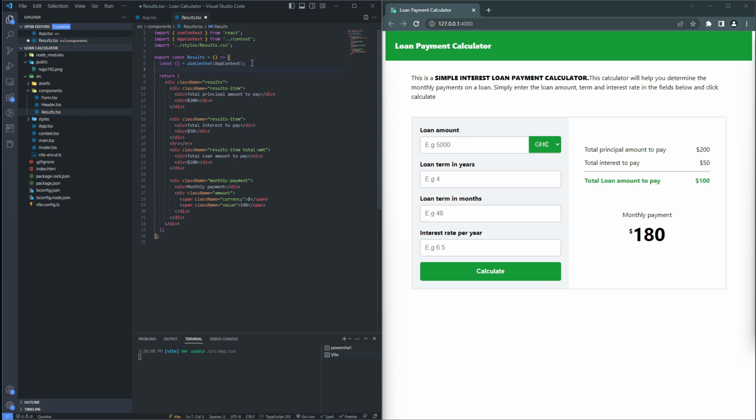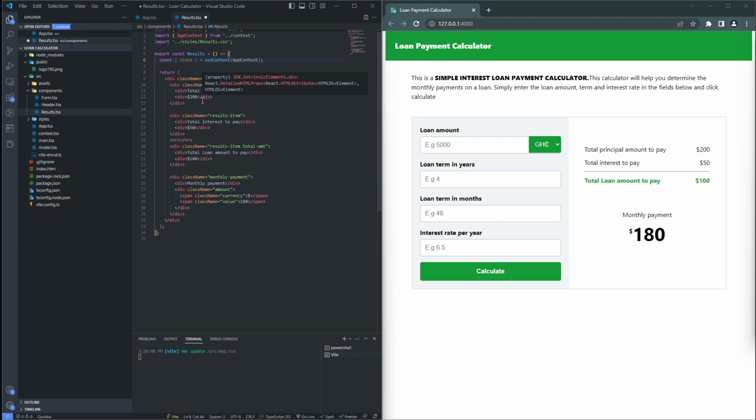And because I am using TypeScript, I'll get IntelliSense. So there is the state here, and there is also the dispatch, but in this component I'm only going to be using the state. I wouldn't need to dispatch anything from this particular component. Okay, so yeah, this means I can now replace these values with the actual values from the state. So the first one, which is going to be the principal amount, first of all I want to replace all these currency symbols. I'll just do Control D to select all these currency symbols, and then I will replace it with state.currency here for all, and then this one is going to be state.principalAmount, and I'm going to have similar for the others as well.